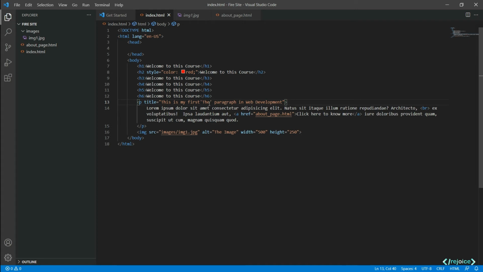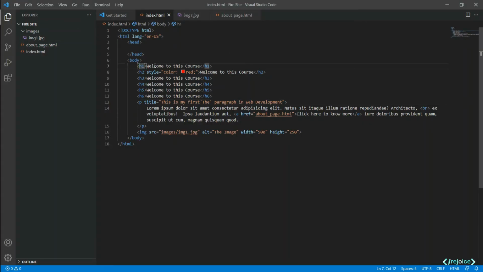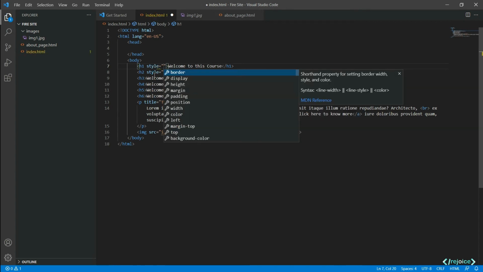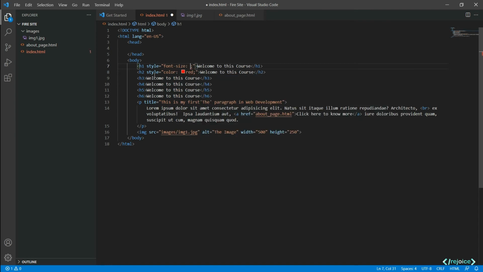So we'll move to the next thing, which is the headings. As I've told us earlier, those headings are very important. Now I just want us to style some of these headings to know how they work. You could change the size of these headings. Let's say I want to change this one, I could just add an attribute called style, and let's say font-size, my font size would be 15 pixels.